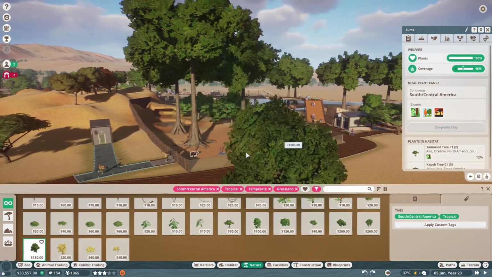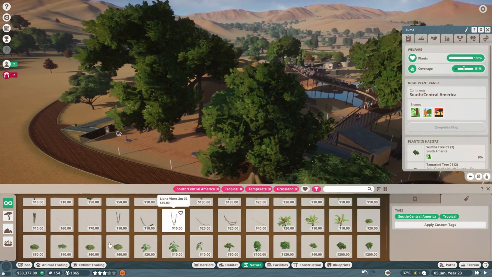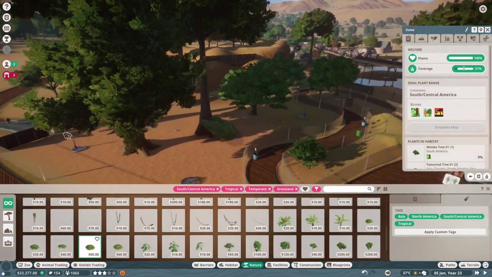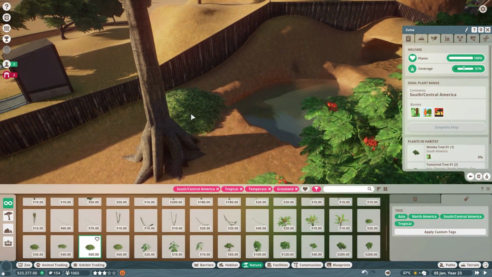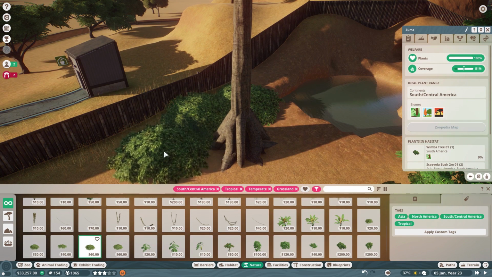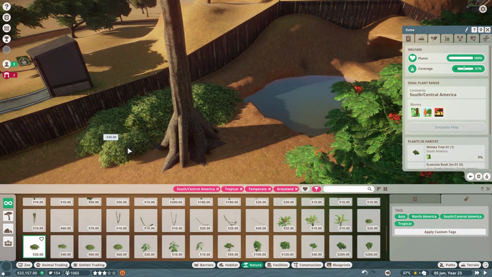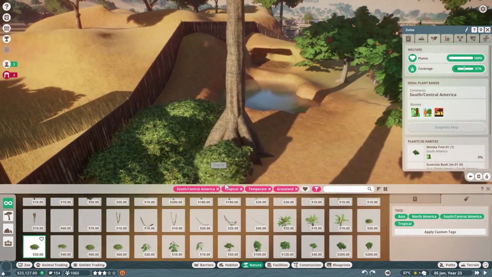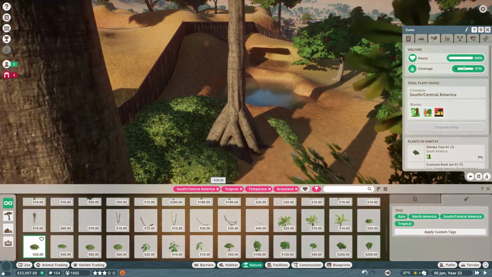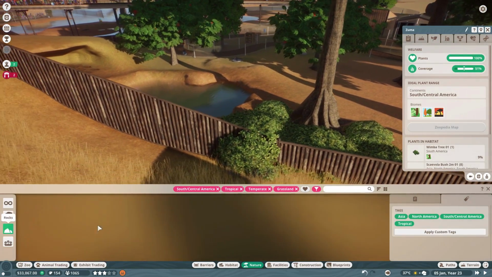Dude, I kind of dig that tree, too. That's a freaking awesome-looking tree, man. Yeah, I can dig this. And so then we got some bushes. And I like the idea of putting some bushes around, because we've not really had an opportunity to do that yet. Just give me some bushes. Trying to make this just a little prettier.